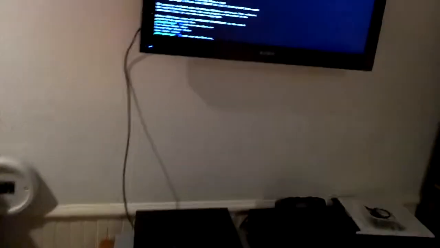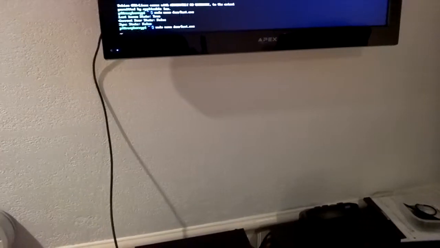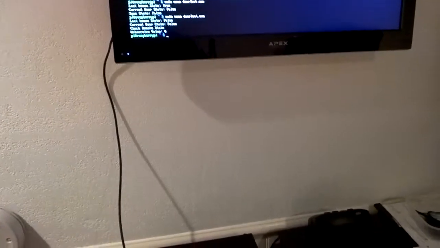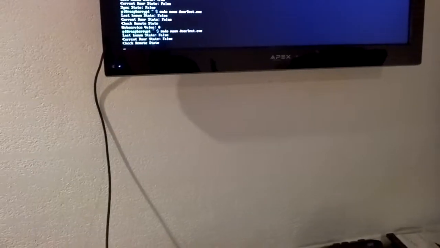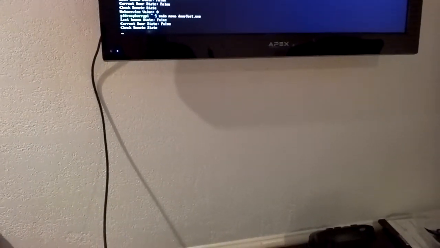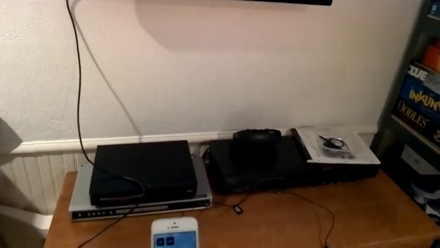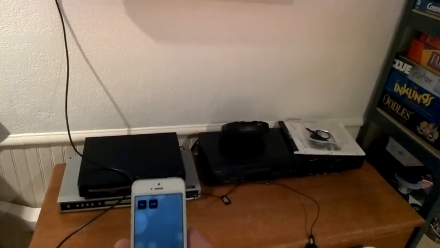I'm going to run this application again. Normally this would be on a cron job, so it would automatically keep running every couple of seconds. But I'm just going to run it again. The last known state is false, the door state is false, and the web service value is 0, which is false. Basically this will just continue to run like this: no change, false, false, checking the remote, false. Now I'm going to update the web service value. I'm just going to use my phone, and I'm going to use Siri.